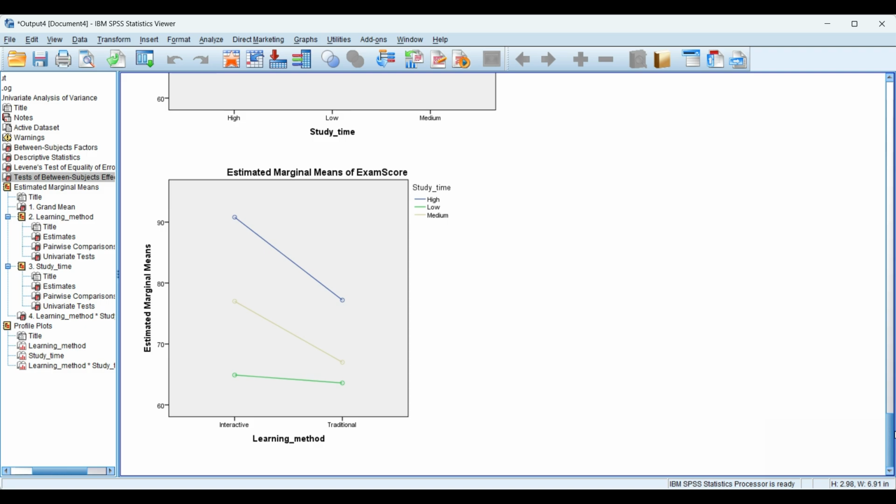On the other hand, you can see the learning method in the case of high study time, there is a higher exam score in interactive learning than traditional. So in this way, we can test the two-way ANOVA in SPSS.